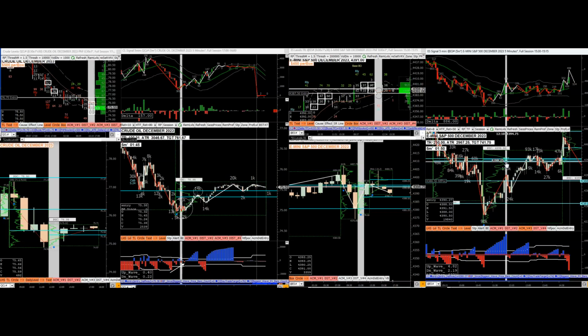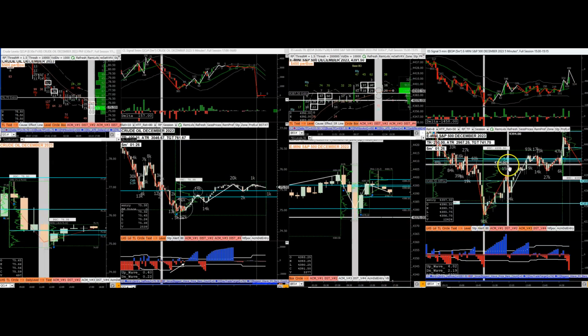All right, meaning when you have a rally on a higher time frame, you wait for a pullback. On the pullback, you go to a lower time frame and you look for a change of behavior, meaning smart money is buying the pullback. Bingo. And this is it right here.